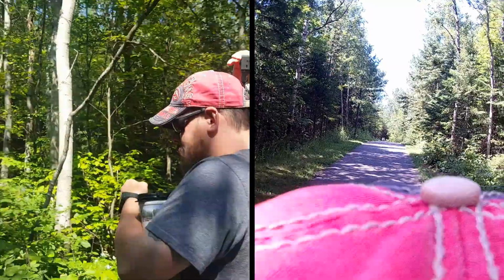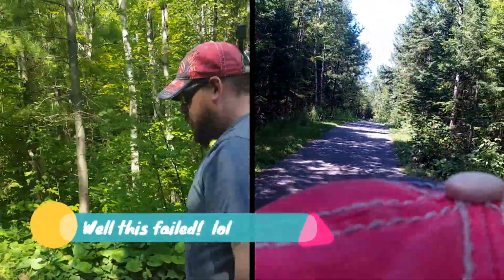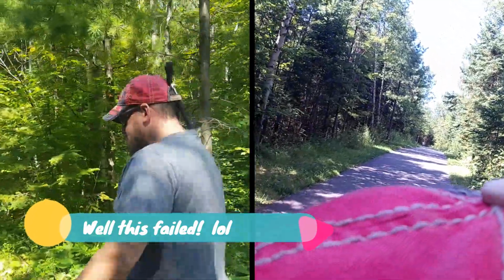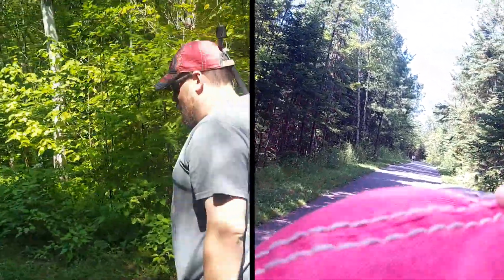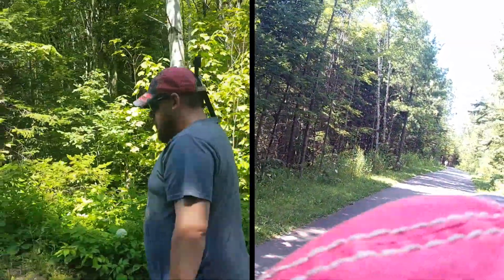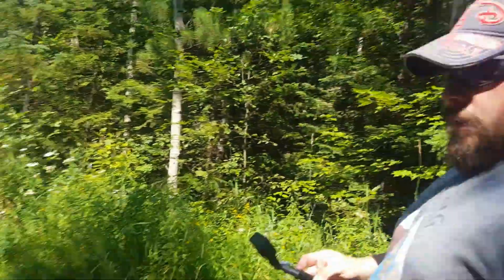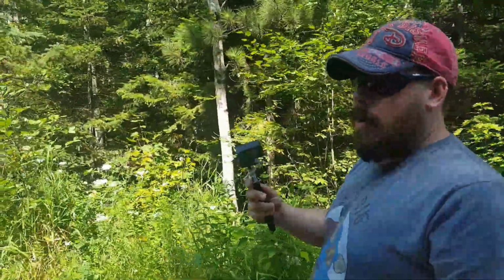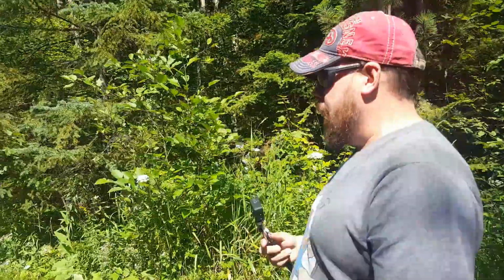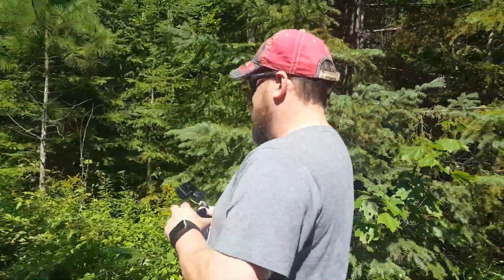Is it actually going to hold there? There's Carl trying to improvise at putting the camera somewhere where he doesn't have to hold on to it. We need to get ourselves a kit that's going to have the head mount and the wrist mount and the chest mount and everything, so that we're not just stuck with this all the time. Yeah, that's true. It would be a lot easier.